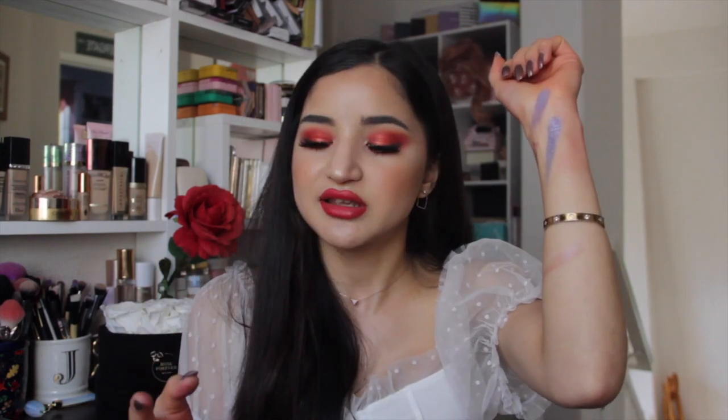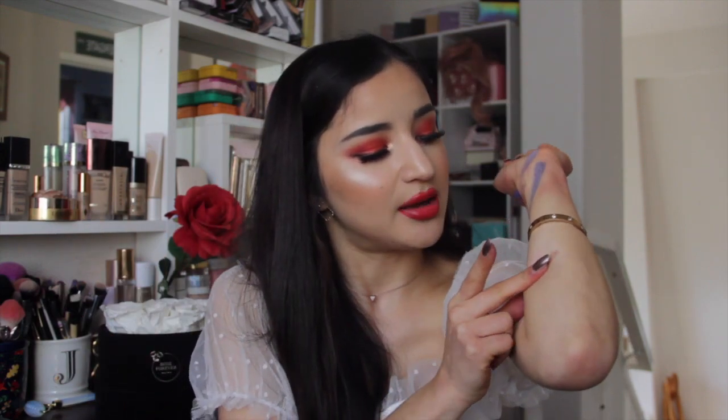So it looks subtle on the eyes, but if someone gets close to you and they're like, oh, that's a really interesting thing you did, like what is that? It adds that little extra something. And then Glass Bowl, this one's a lot less subtle, more on the metallic side, has a bit of a green and bluish brown shift to it.